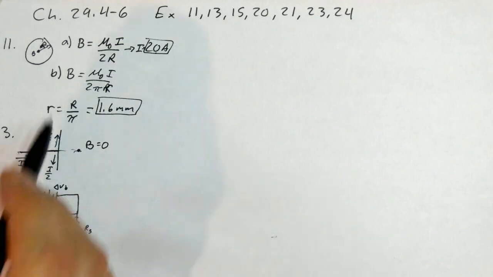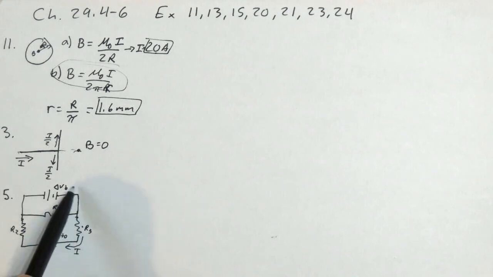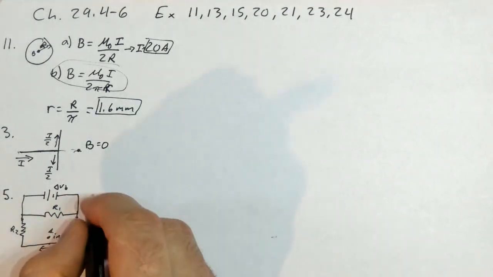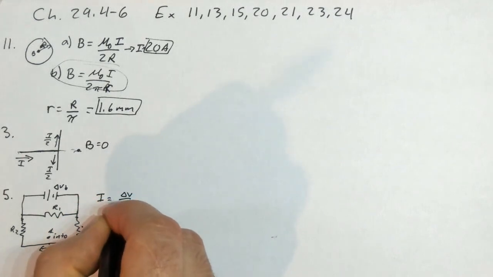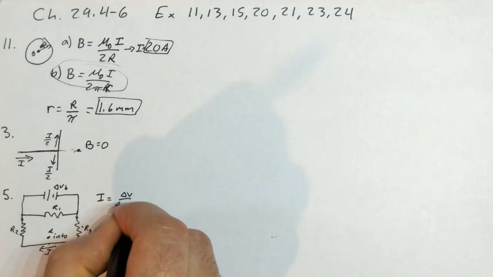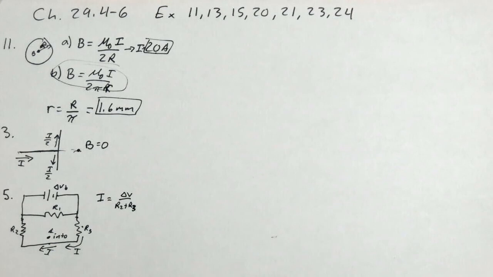Because we have the equation for a wire already, we just need to know how big that current is. Well, that's going to be from Ohm's law, through 2 resistors acting in series. Now, they're also acting in parallel with this one, but I don't care about this one because I already have these resistances, and I already have the potential across them, and that's sufficient for me to find the current. So I can find the current through Ohm's law by saying that's equal to delta V over the equivalent resistance, which is R2 plus R1, because they're in series, or R2 plus R3, they're in series.